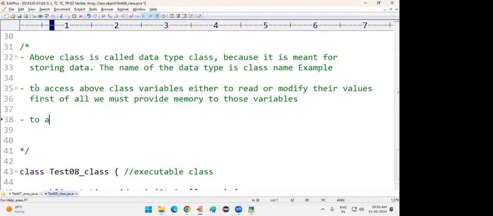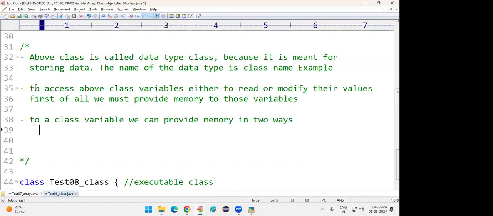To a class variable, we can provide memory in two ways.